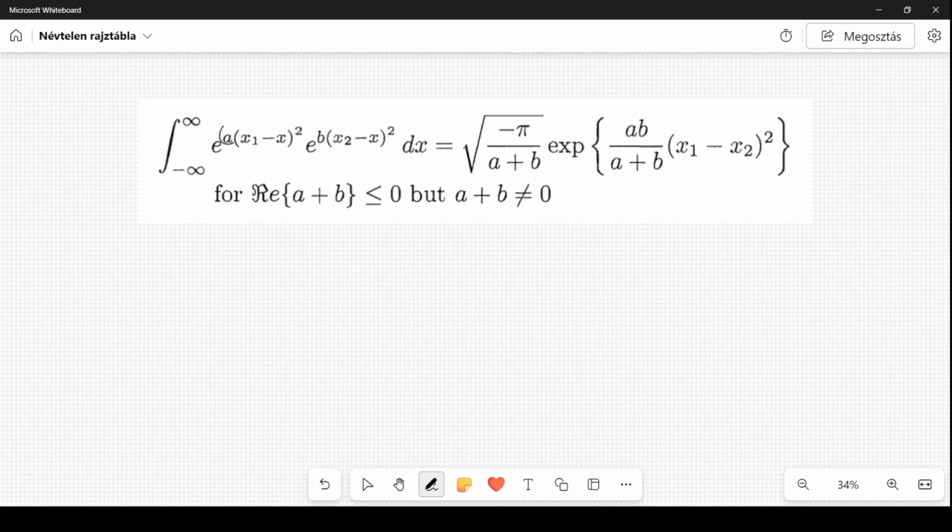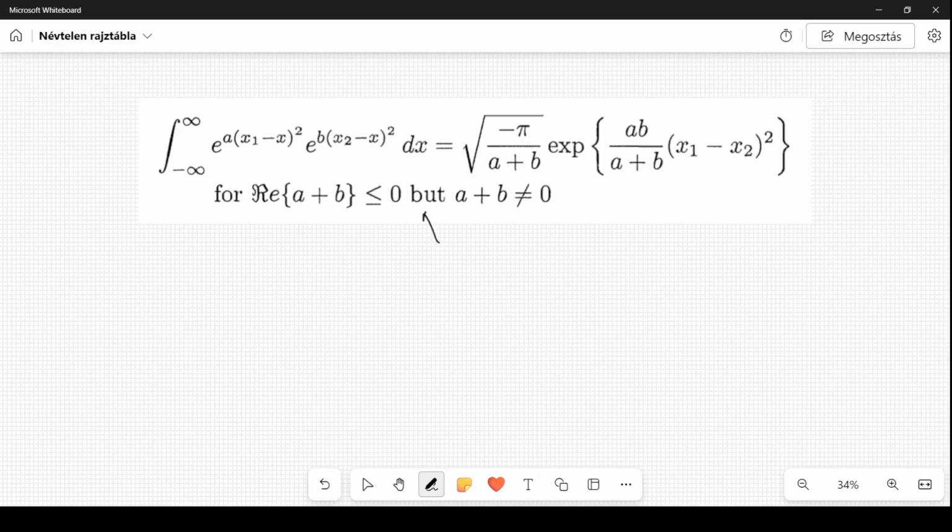And you can easily see that from here, because if, for example, these parameters are positive, it's quite easy to see that this integral would explode, right? Because we have exponentials that do not decay if these parameters are positive. And in particular, their sum should be less than or equal to 0. It's not complicated. As well as for this, especially when you see the result, you see that we have a plus b in the denominator. So if a plus b is equal to 0, we have problems there.